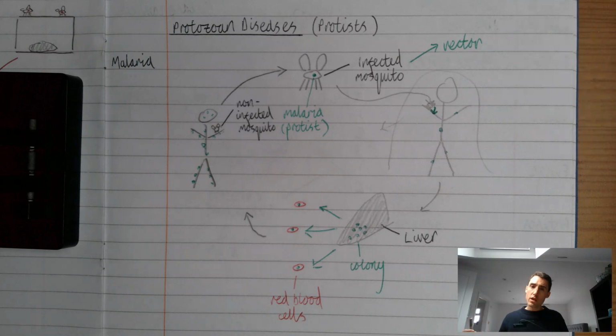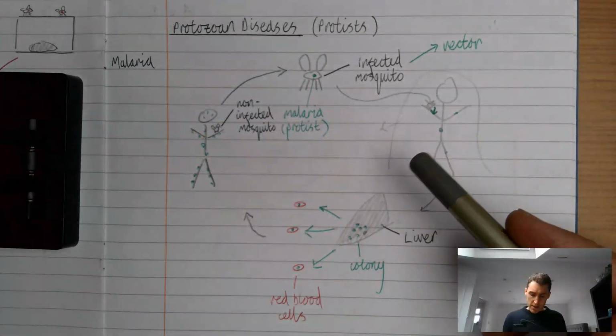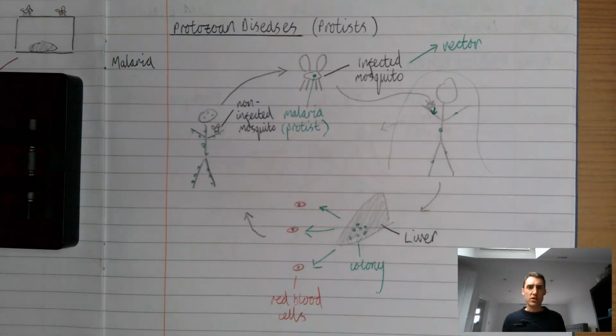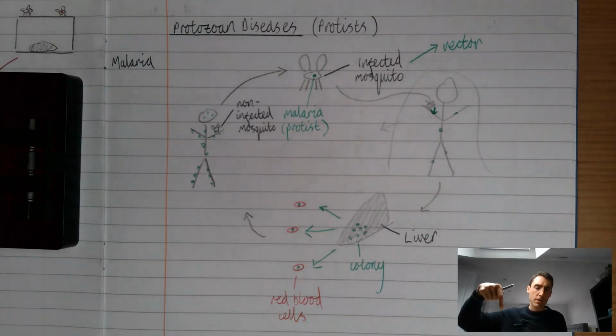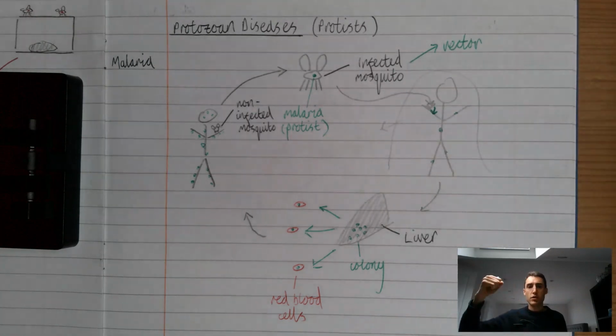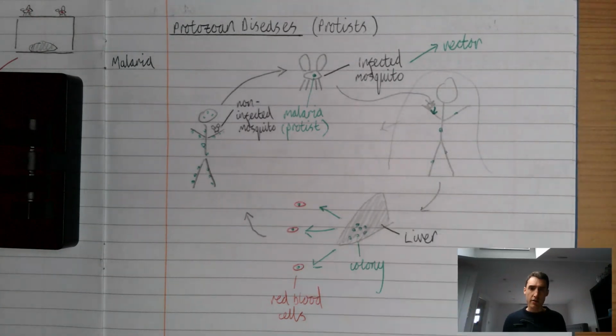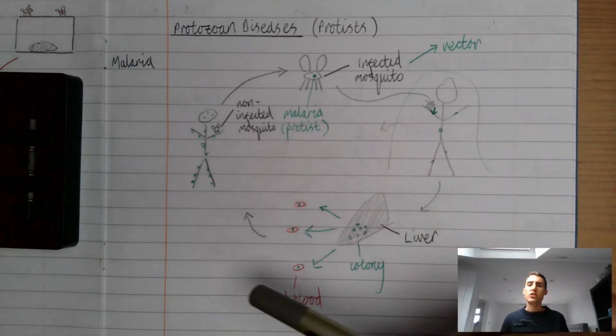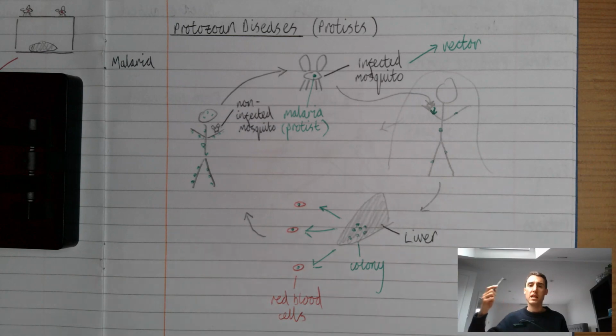But then the really important point that you can stress to students is what happens next, and the reason this is a cycle. Hopefully you can see why it's helpful to build this up step by step in students' minds. What happens next is that a non-infected mosquito can come and land on this person's skin. They can put the tube into the person's bloodstream. They can extract some of that blood with these red blood cells that have been infected with the pathogen, and then you have another infected mosquito. So the cycle starts again, and this is how malaria just keeps going round and round.